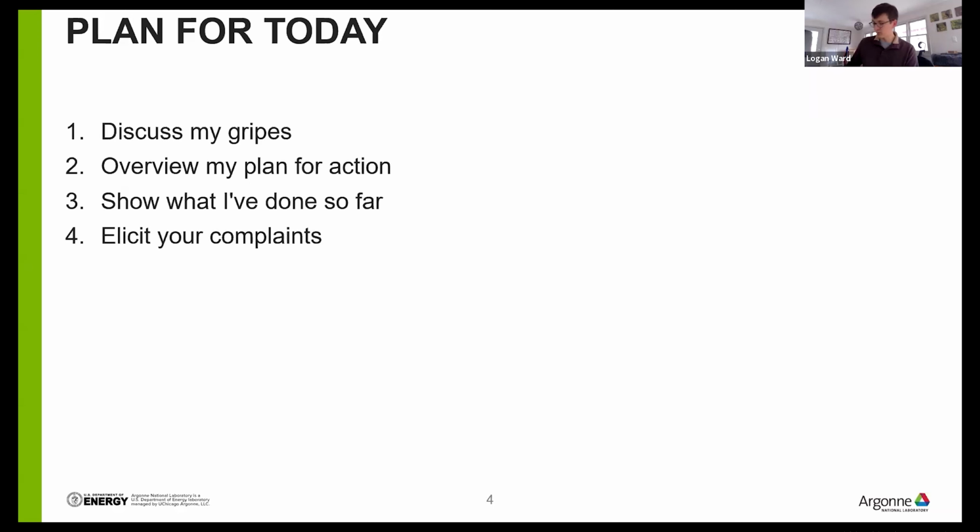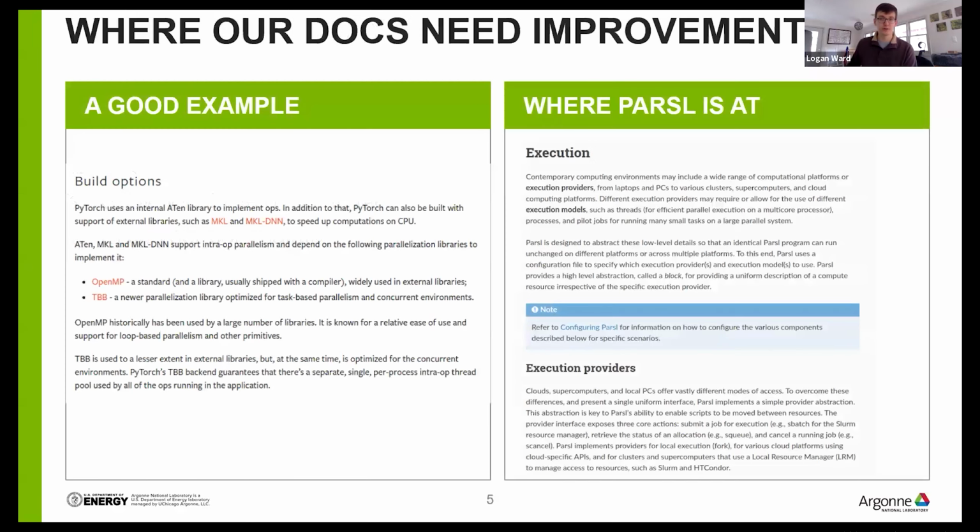So at this point, I know we're soon going to be at a stage to elicit comments. So I'll start by saying my gripes, and we can see how well these sit with the overall team. I read a lot of scientific documentation, that is, documentation for science-related codes, and Parsl breaks my expectations for what I hope to see in documentation at many points. On the left is an example from PyTorch, and on the right is Parsl.